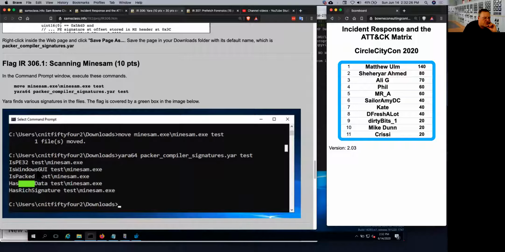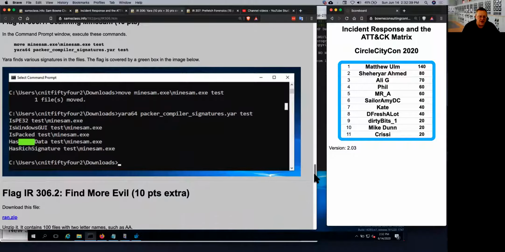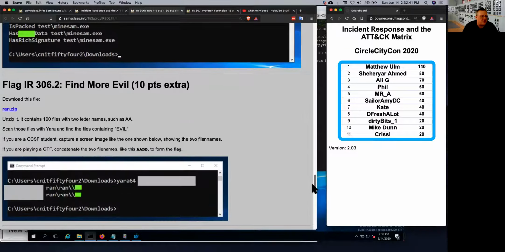It tells you if it's got a Windows GUI, if it's a PE32. It detects what type of file it is quite a few ways. Not that this file is malicious, but it is a simple way to do an analysis on a file. And it does all this just by looking for patterns in the file, headers and footers and so on.